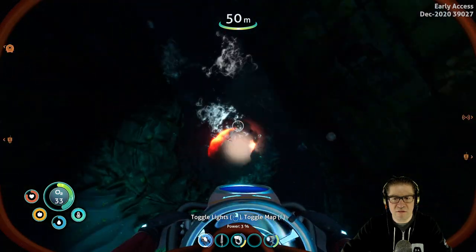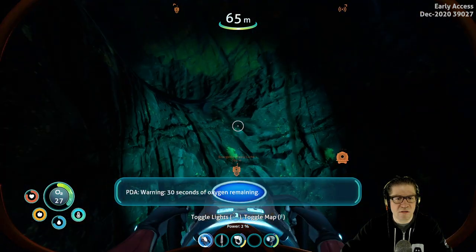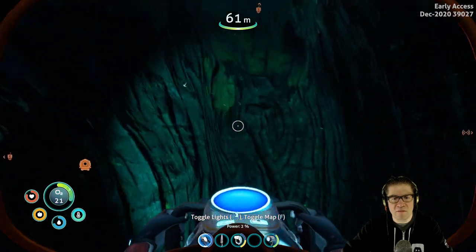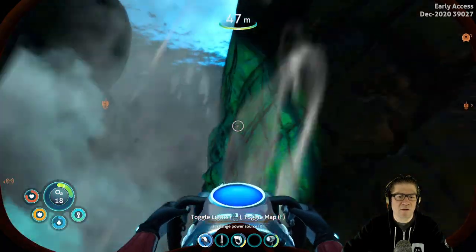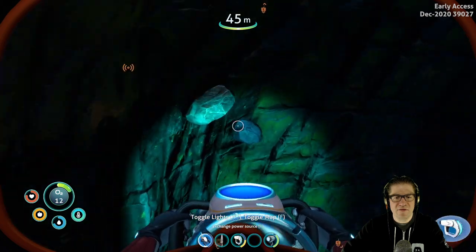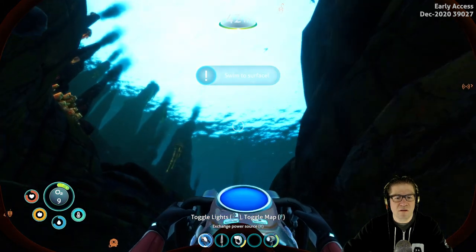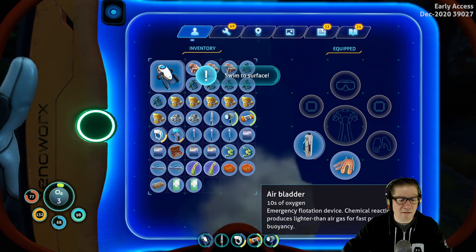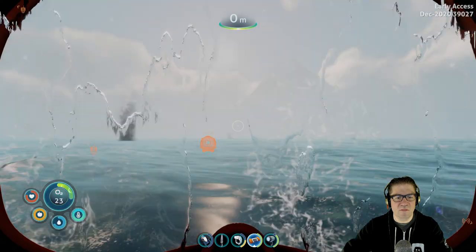Did that hurt me at all? It didn't hurt. Okay. Gold. Warning. 30 seconds of oxygen remaining. It's okay. We're good. Ouch. Not good. Was that silver? Did I just get some silver? Yay for silver. Gold? Oxygen. Uh-oh. Hold on. Where is my thing? That. I need that. Come on! Up to the surface! Oh! That was close.